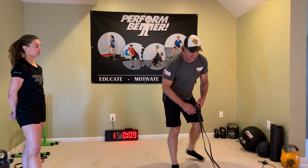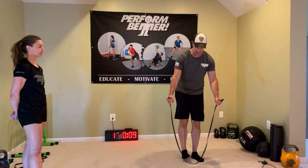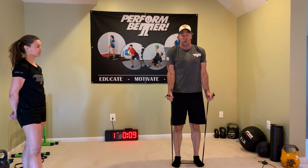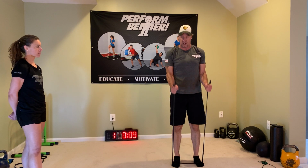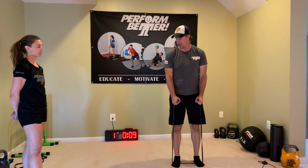Third one's going to be the banded curl. All right, so if you have a 1/2 inch band, you can stand in it with both feet nice and tall. Glue your elbows to your rib cage and bring it straight up like this.